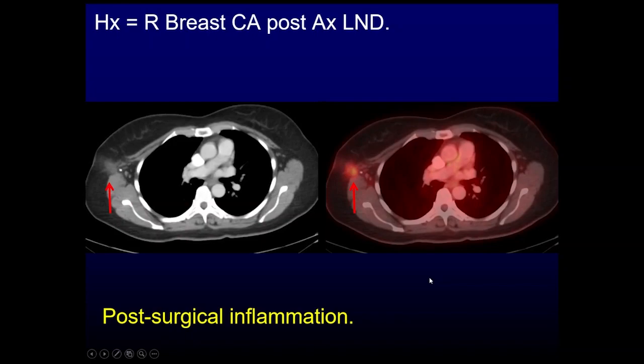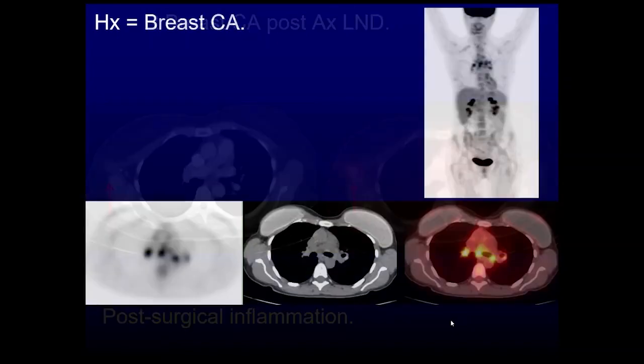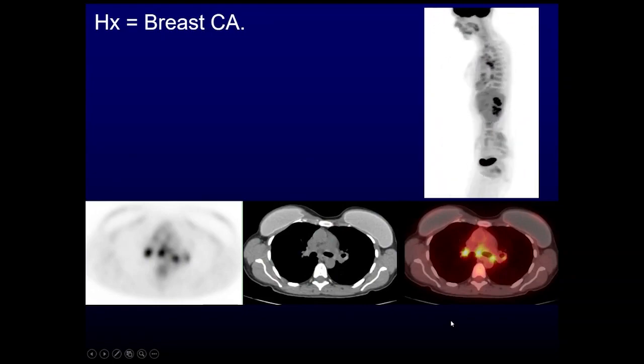What I like to tell residents is you can't have an FDG avid node without a lymph node. So if there's no node on the CT, particularly in the axilla or the internal mammary region where you can usually discern the node from local fat, then it's very difficult to have an FDG avid node. In the mediastinum, particularly when there's no contrast on the CT, it may be very difficult to distinguish nodes from the local vasculature, so nodes can kind of hide there on non-contrast CTs.